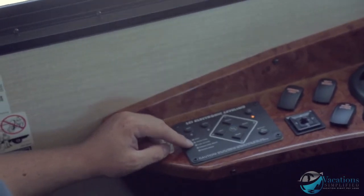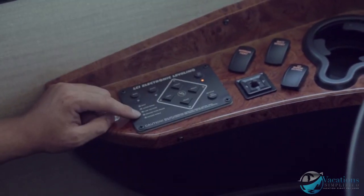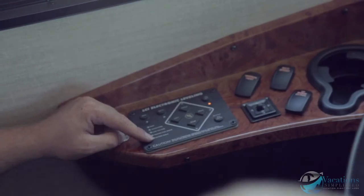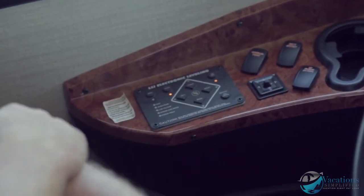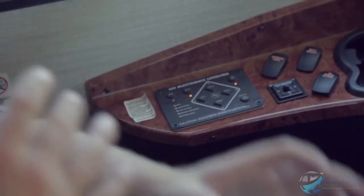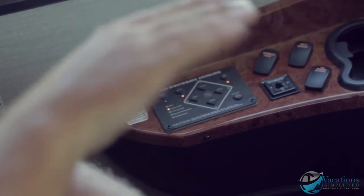If the parking brake is not set it'll light up telling you to engage it. 'Excess angle' means the coach is on too steep an angle to operate. To level the coach: turn it on and hit 'auto.' The light illuminates and the coach automatically levels itself — just wait and don't have people walking around inside during leveling as that will throw it off. It's hydraulic so it will be abrupt.